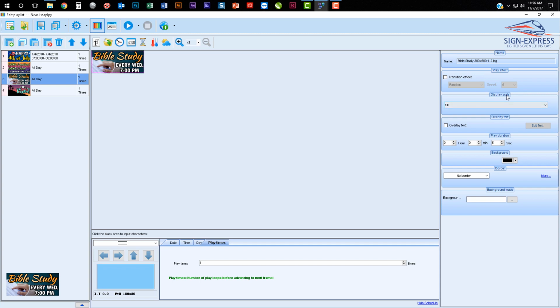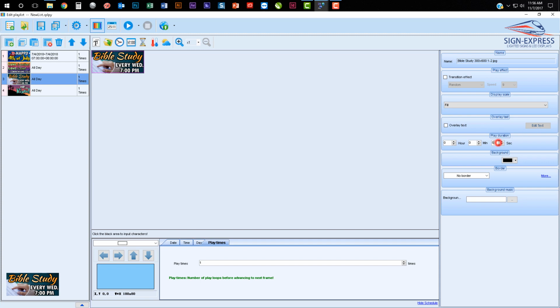This is how the image is filling the sign. In fact, that's the exact name of it. I'm telling it to fill. I can also choose original scale so it doesn't stretch it. It puts those black bars on the left and right side. I can choose ratios. But obviously the best one is going to be the fill. So I want that to fill up the entire screen. This one, we're going to come back to this overlay text.